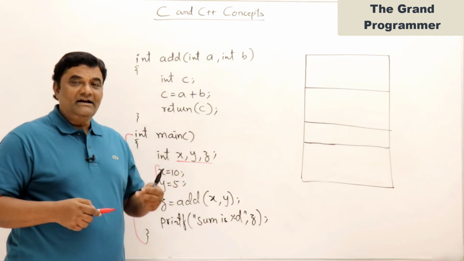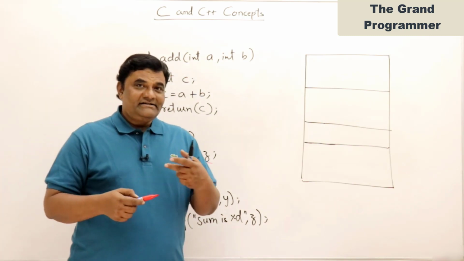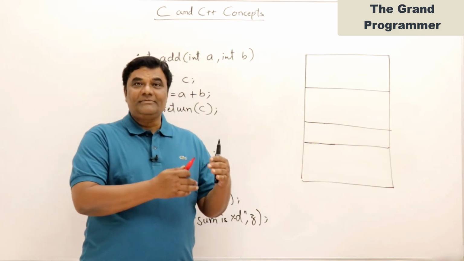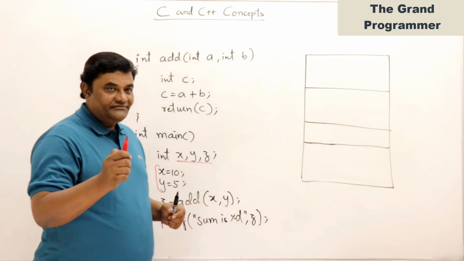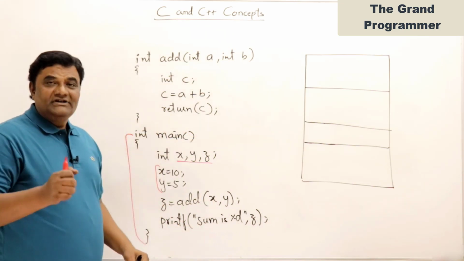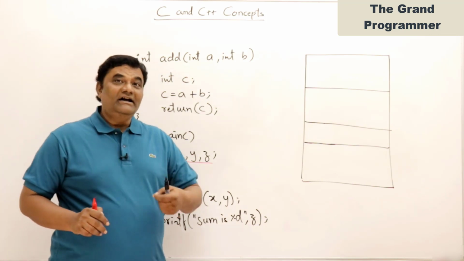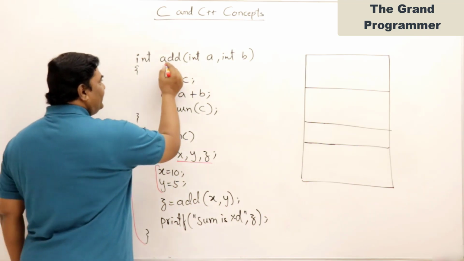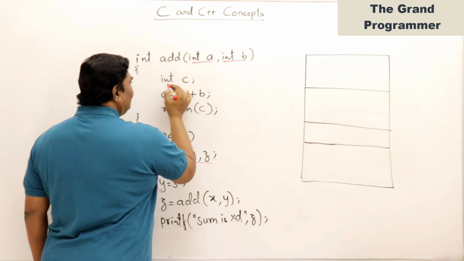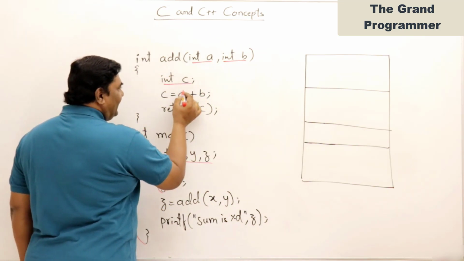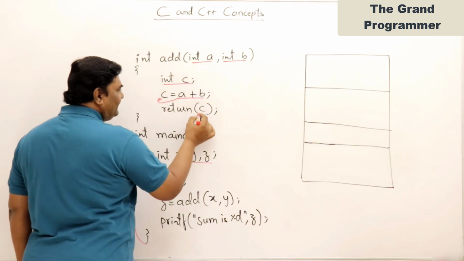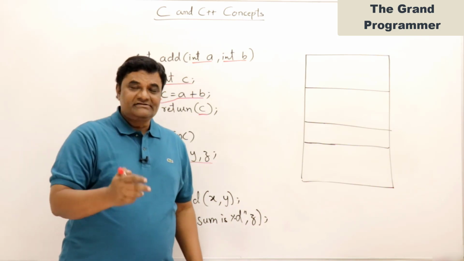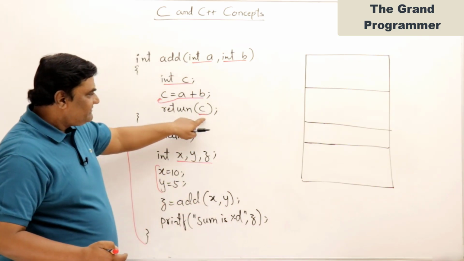So for adding 2 numbers, I am writing a function. As I said, instead of writing everything inside the main function, you can separate the logic and write functions for performing smaller tasks. So we are looking at an addition function. This is an add function, which will add 2 numbers and return the sum. This function takes 2 values, a and b, and locally it has its own variable c. It adds these 2 values, stores the result in c, and returns the result. This function needs 2 parameters. It will add them and return the result c.